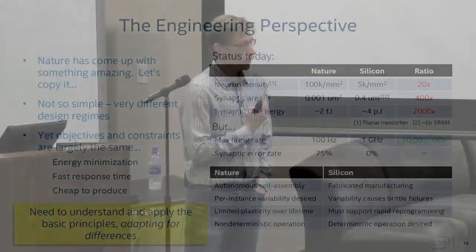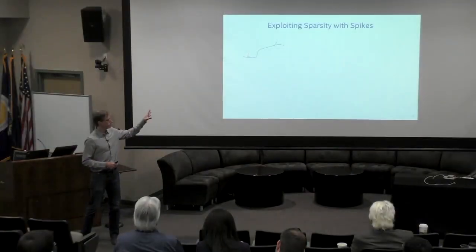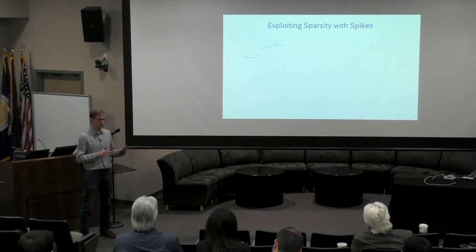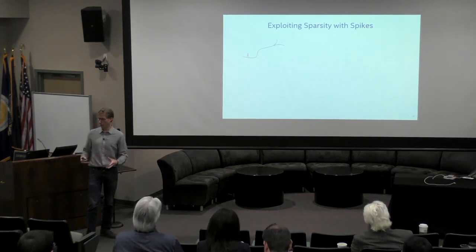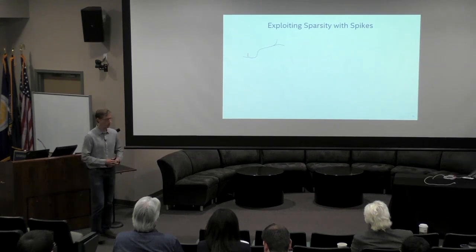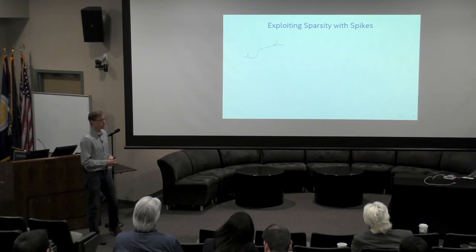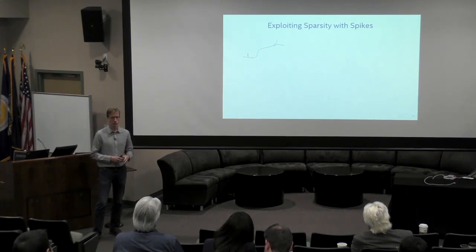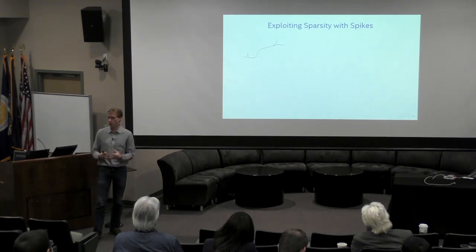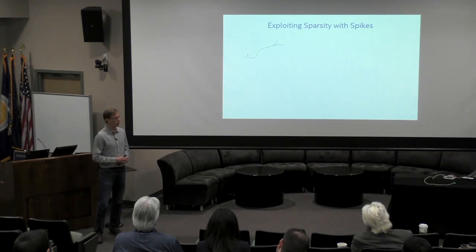Now this question of spikes comes up — are spikes efficient or not? There's a ton of confusion around this, maybe not thinking from the right perspective. Here's a slide providing a completely different intuitive perspective on spikes and the neuromorphic architectures that arise to support spike-based communication. This largely exploits sparsity — one thing we see in brains is sparse activity in space and in time, and that's critical for efficiency.